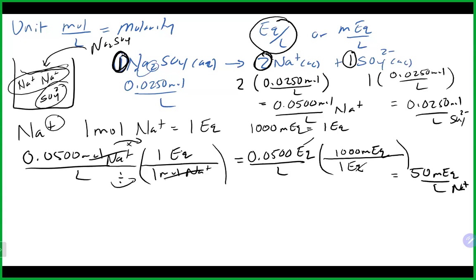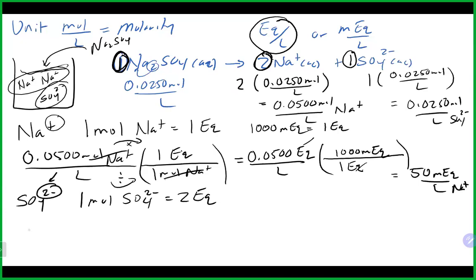Now, that will give us what this concentration really is based on the charge, right? So there's an ionic compound, got different charges, everything needs to be balanced, right? So what we have now is really the charge here of our positive guy floating around in there. We could do it for our negative guy, which is our sulfate. So when we look at sulfate, like we saw on the previous page, its charge is 2, which means for every 1 mole of sulfate, there are 2 equivalents. And once again, it's just the number. It doesn't matter if it's positive or negative. So in this case, we're just looking at the number of the charge.